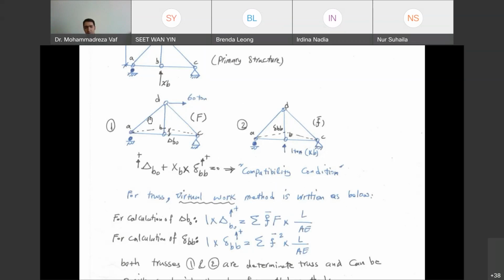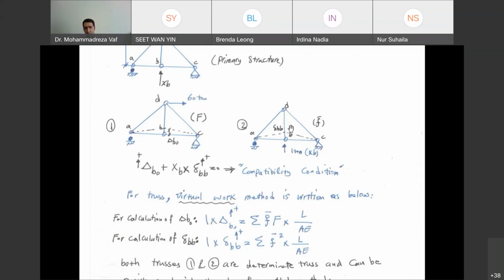So one by one, you need to do this, meaning you need to multiply this force by the length of this element divided by EI, then go to the second one until you reach the last element and sum it up and get delta B0. For the second structure, again, we need to calculate this delta BB. So if you want to generate the second truss to calculate delta BB, you will see that since this truss doesn't have any external force, if you remove this one and you apply the force exactly to the same location, F and F bar are basically going to be similar because the trusses are going to be similar.